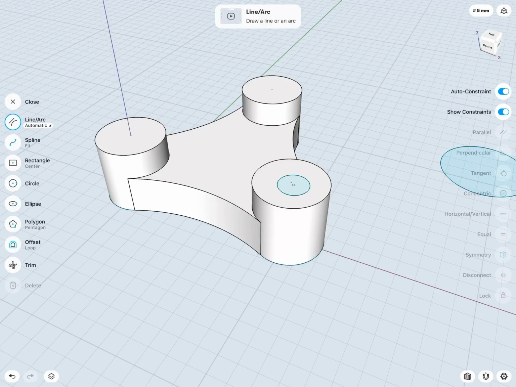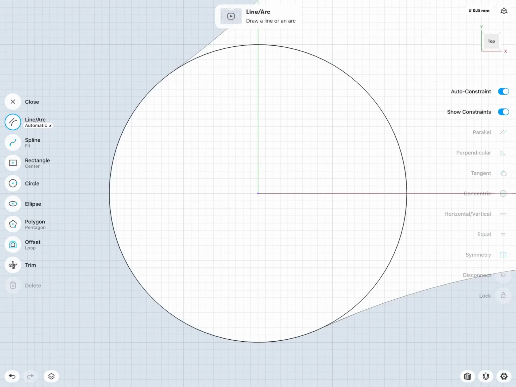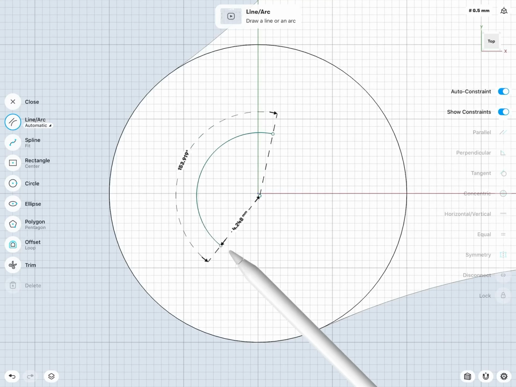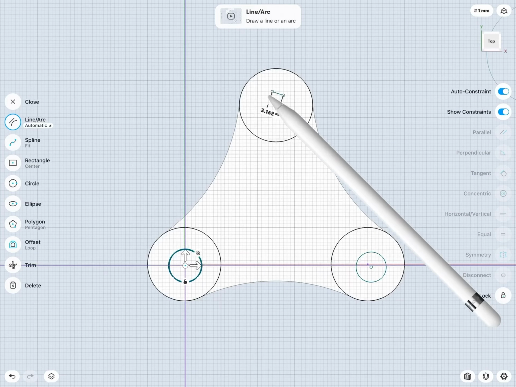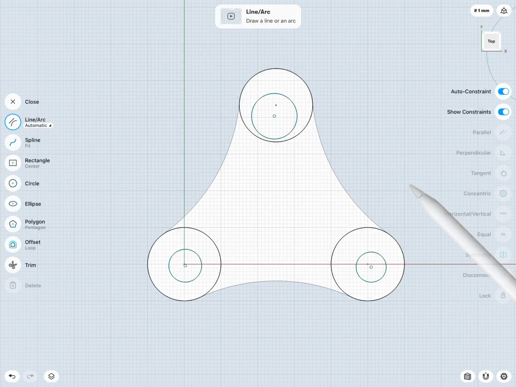So now for my specific case here, I would like to draw 3 circles on each of my circular extrusions here to cut away some holes in my bracket. So again, let's double tap on that top surface there, draw maybe just a circle somewhere here, and maybe a circle somewhere about here as well.